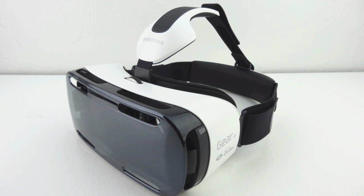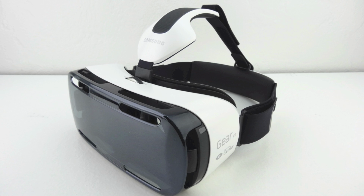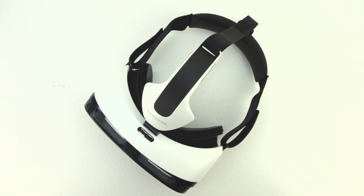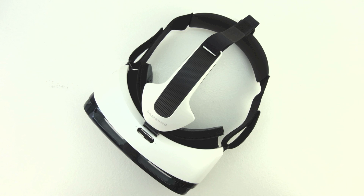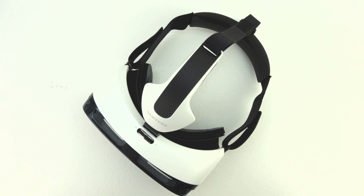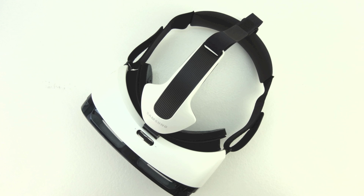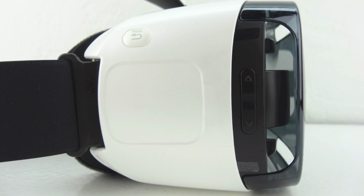The first thing that I don't like about the Gear VR is it only works with the Note 4. Now I think this would be 5 or even 10 times more of a hit and success if it was compatible with more smartphones. And I'm also a little disappointed in the fact that the device does not work with the Samsung Galaxy Note Edge. Now I know the Note Edge adds a little bit of an edge screen, so of course it's not the same dimensions. However, the type of people that purchase the Note Edge are the type of people that like the latest and greatest technology and will probably be willing to try this headset.